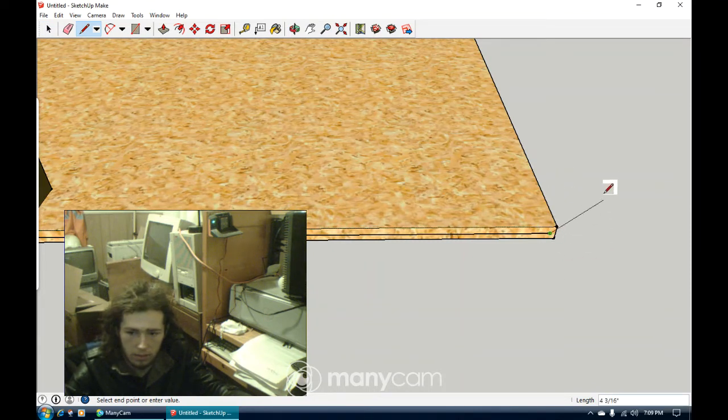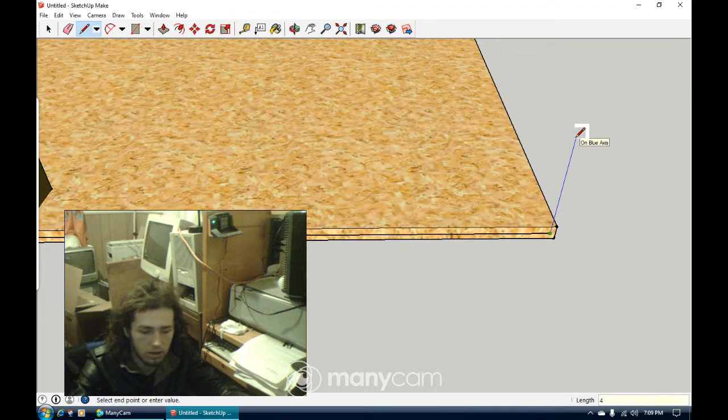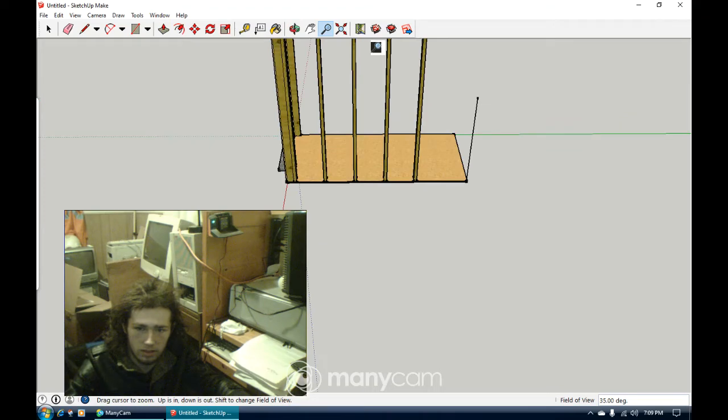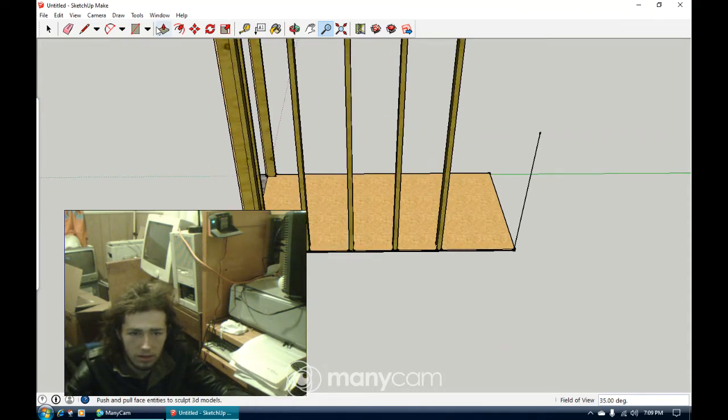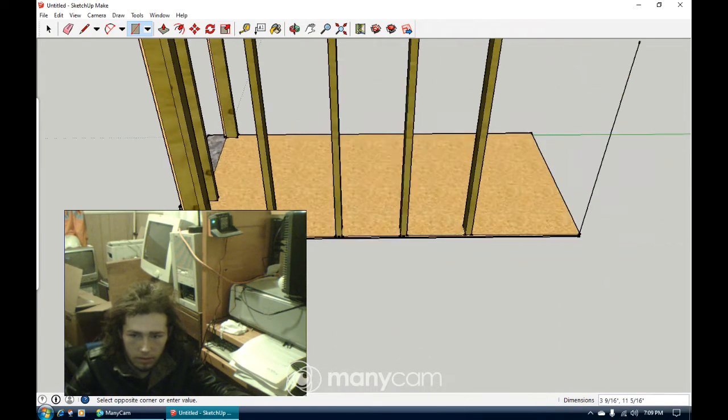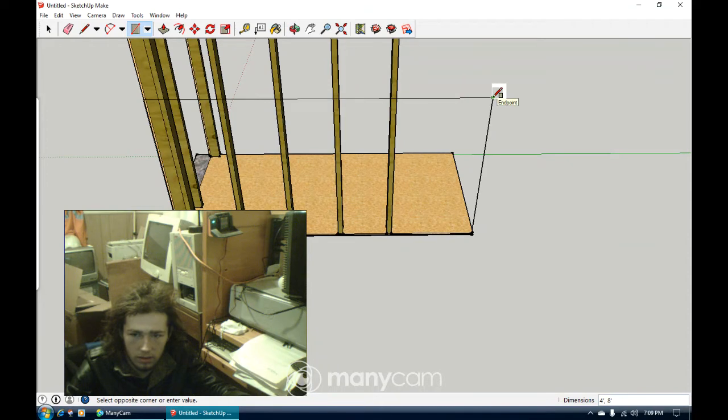So this is okay because we're not going to be making a complete structure. You'll understand why sooner or later. So now, as you can see, we have that at 4 feet.